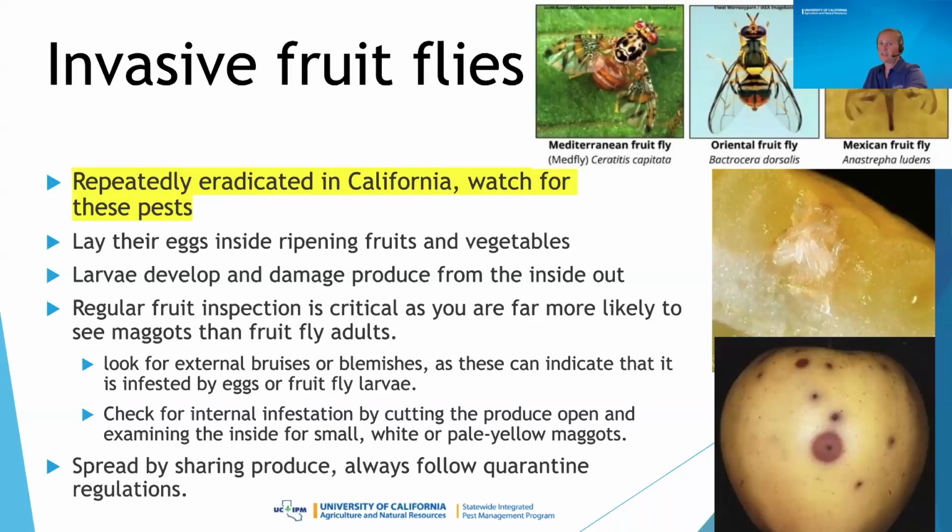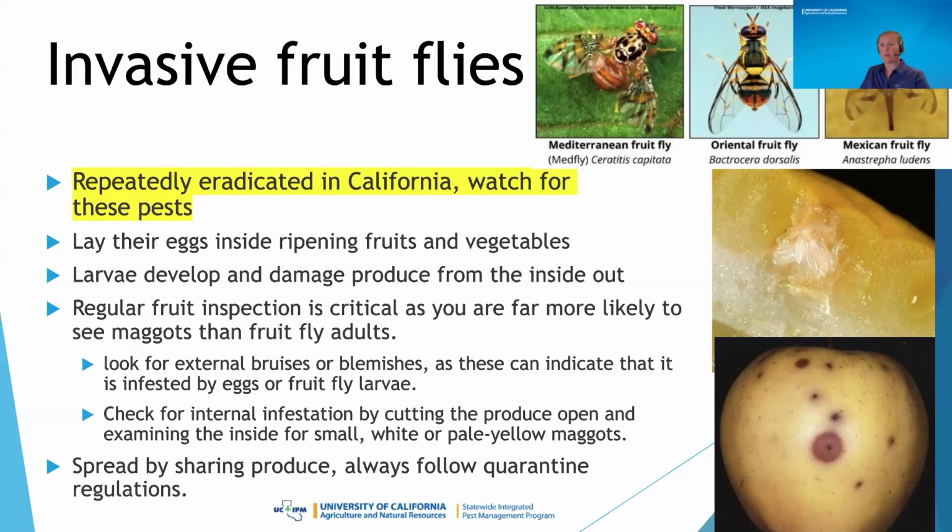They're one of the most destructive pests that we've seen, and California has faced a long battle with invasive fruit flies. They have been repeatedly eradicated, and they are not established in California. The biggest problem with these pests is they lay their eggs inside the ripening fruits and vegetables. You can just kind of see them barely right here. And then they're passed around, they're spread, and they can quickly spread through an area before we even know we have them. Once they hatch, they destroy the fruit from the inside out. So by the time you notice the damage, it's too late. You didn't even see them coming.